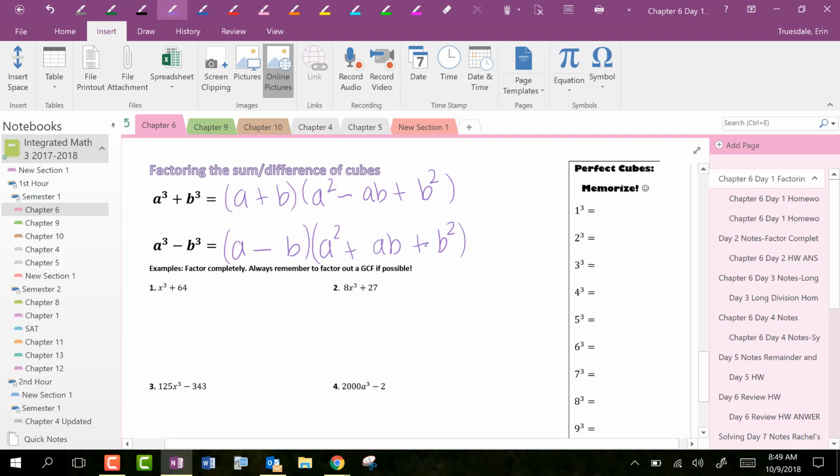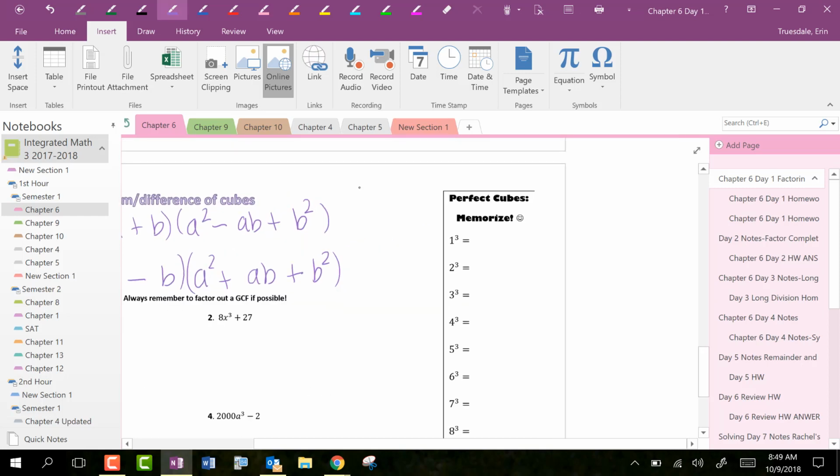Okay, so I'm going to write this over here. I remember it by remembering SOAP. Okay, this is same, opposite, always, it's hard to spell down, always positive. Okay, so that's how I kind of remember what the signs are supposed to be. The same sign, opposite sign, always positive.